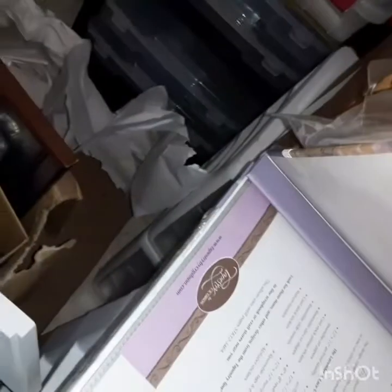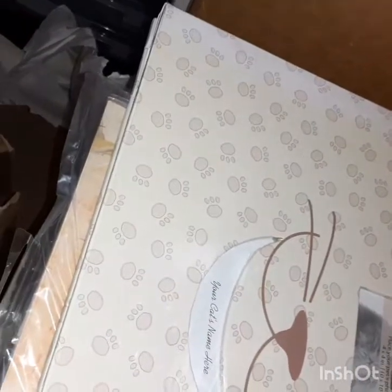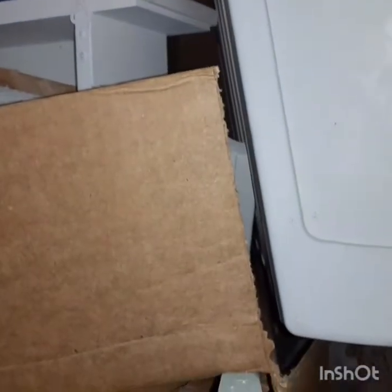I'm not sure if these have anything in them or not. I know it's an album. And this is paper that matches it. I'm not sure. I don't think I've done any of those yet. Oh, let's see. This is an album. I'm trying to get away from these. And I'm going to the 3D ring binders. Because this is just too much. And I put a whole lot of pictures when I'm scrapbooking. I have more pages. And I get tired of putting extensions on them. So I've gone to 3D ring ones now. And I have some new ones somewhere. Oh, I think they're still in the box. I ordered them. They were on sale.